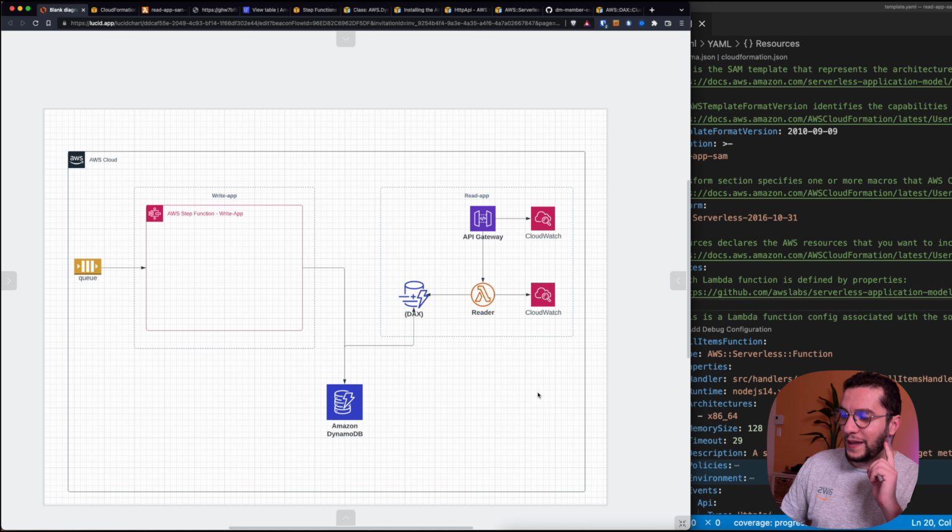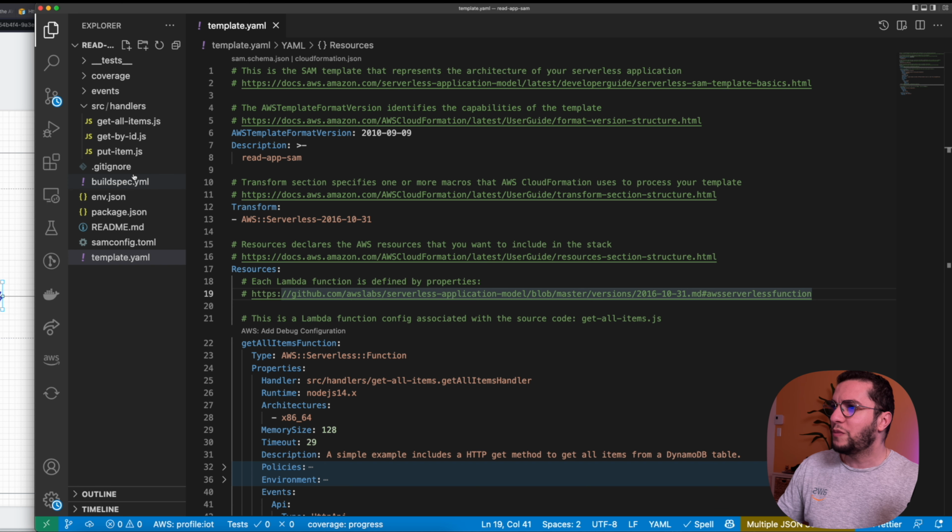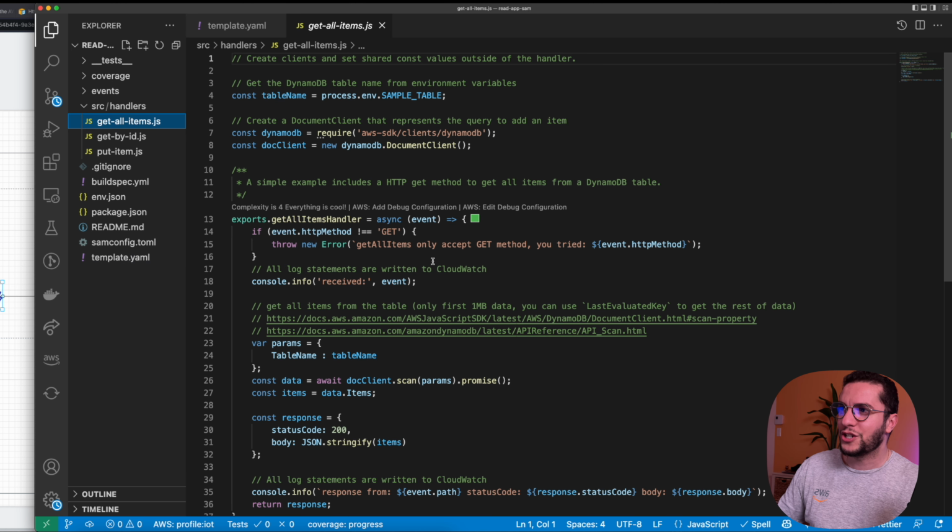In the next episode, we will write the code for the Lambda function, and we will add DAX to the template to add the cache. And the code pretty much will go here. So I'll show you how you can leverage the AWS SDK to interact with AWS resources. But that shall be in the next video right here.